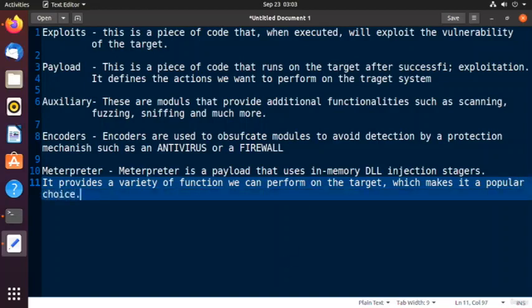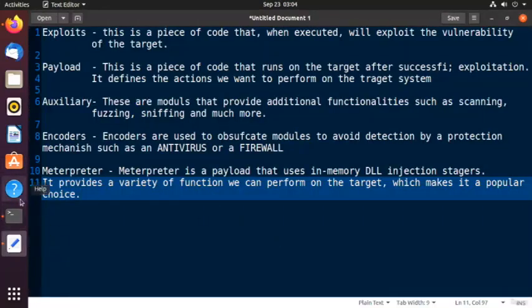So actually, by writing help in MSF console, while running MSF console, you can list all of these terminologies here, but these are the most important terminologies in Metasploit.